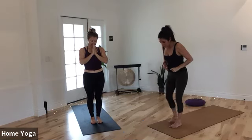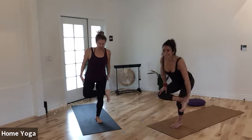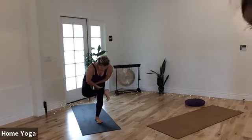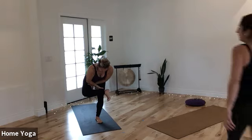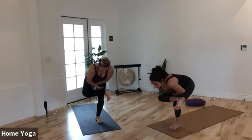Shift your weight to your left foot, lift your right knee. Take your right ankle across, and bend in nice and deep. Keep flexing that left foot. And then take your hands, cross your forearms, take them to the inside of the legs, just like we usually do. Squeeze in and push your inner thighs back and apart. Oh, yeah. That's nice. Bend in nice and deep.